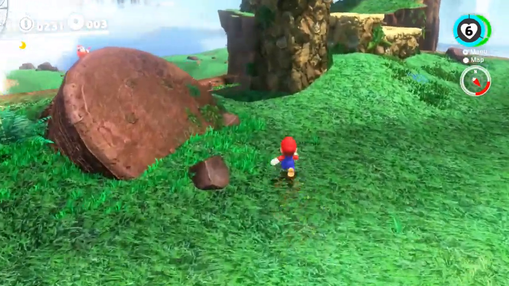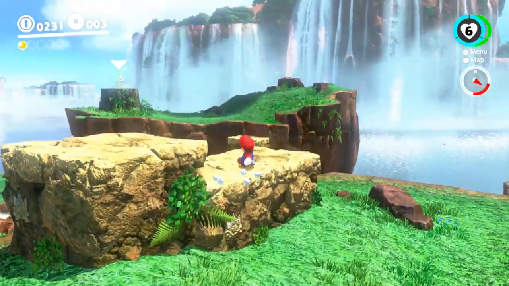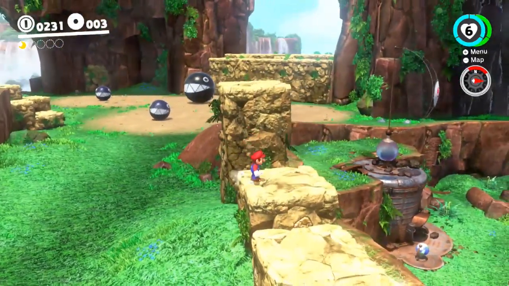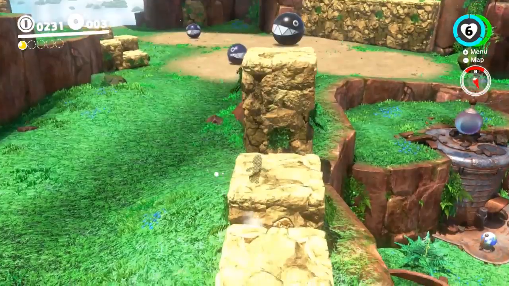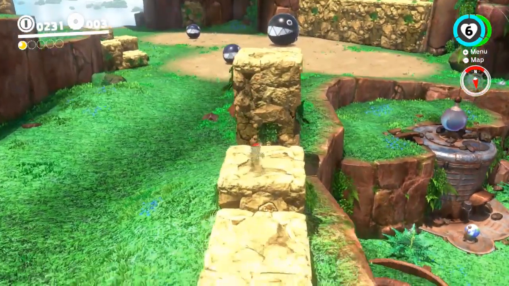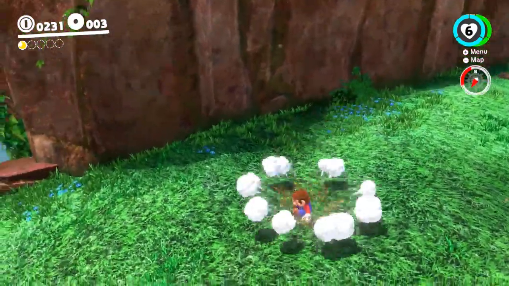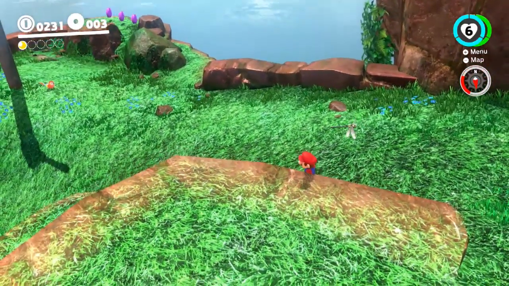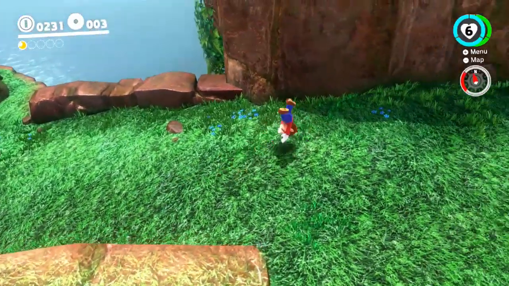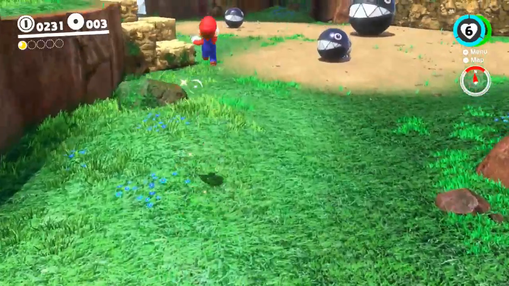So, good try doing this trick. Where's the dino? There's supposed to be a dino there. Maybe I have to get the checkpoint, but, dang it. Trying to do this cool trick that Mario can do. Alright. Okay, so the way to ground pound, if you forgot, was A and then ZR. Alright. So I just jumped on Cappy. Yeah.